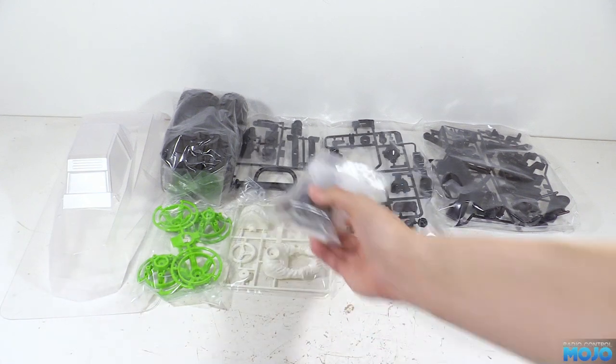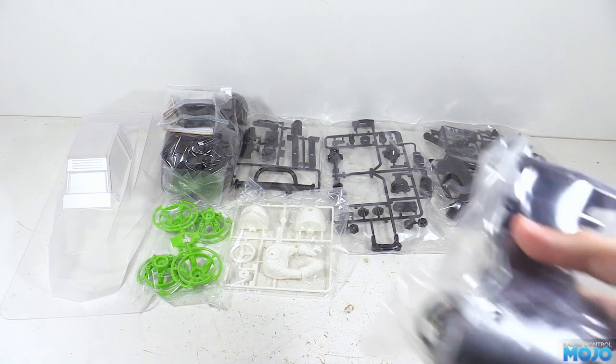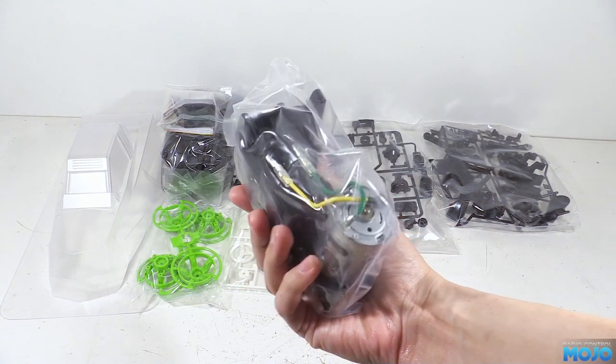The only downside is the cutoff voltage isn't really friendly to LiPo batteries. They can be modified to make them LiPo friendly, or you can use a separate LiPo alarm. Or of course, if you want to keep it simple, you can just use a NiMH pack instead. Here's the gearbox, ready to go with its plastic bushings — it's been used on a lot of Tamiya kits over the years.